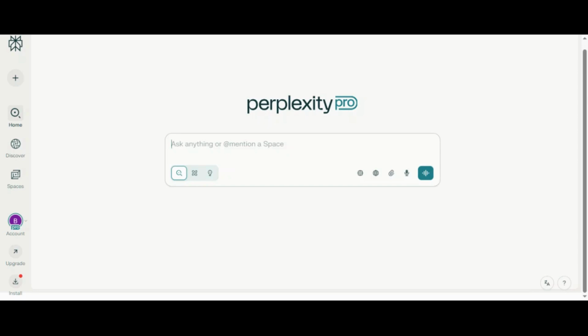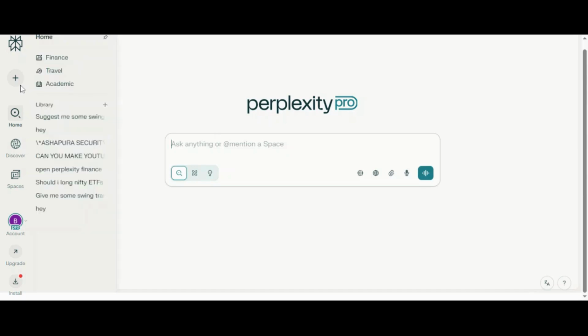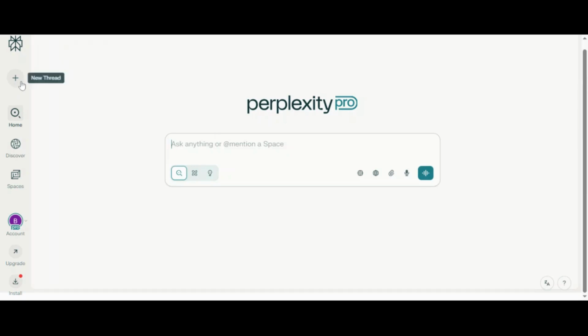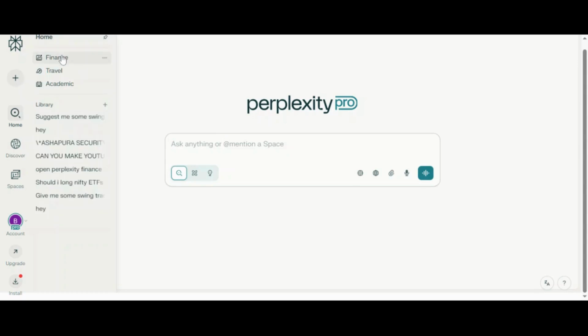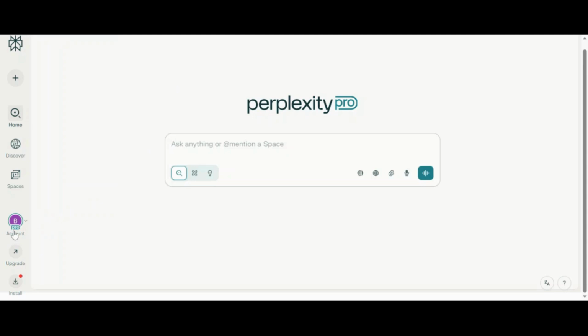So today, once again, we are with this tool called Perplexity AI, and in the last video we covered the basics of Perplexity Finance. There is a lot to cover, which I will cover slowly in each and every video because I cannot make a half hour or 1 hour video. I'm very lazy, so we will cover slowly. I also covered in the last video how you can get Perplexity Pro. So today we will cover how you can use Perplexity for your swing trading.